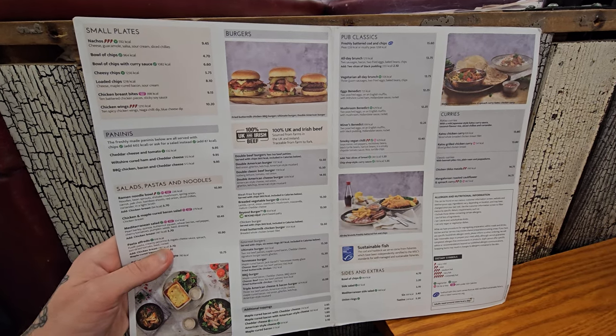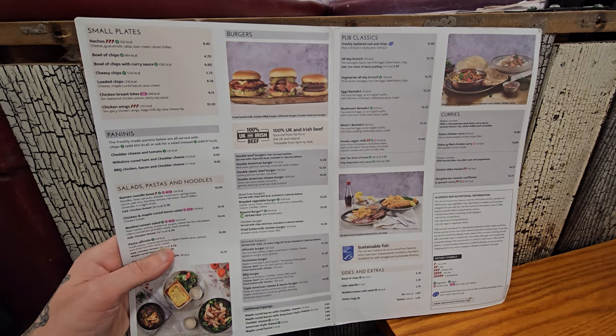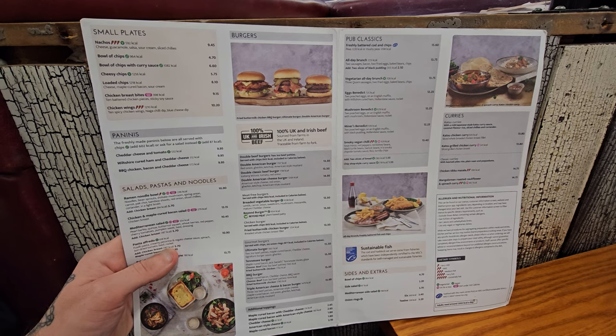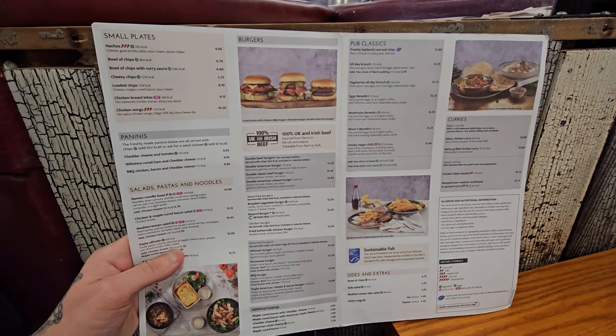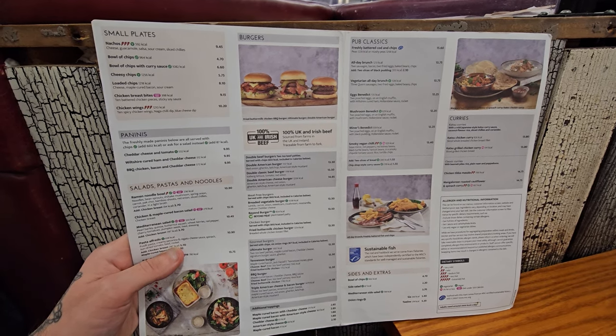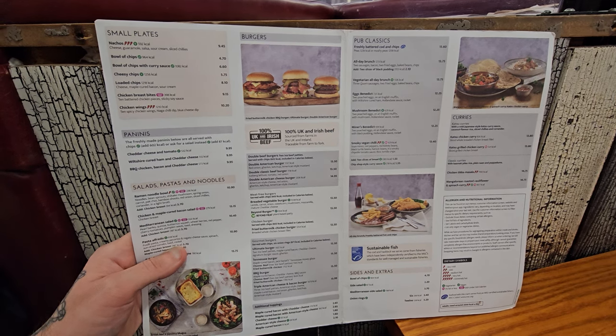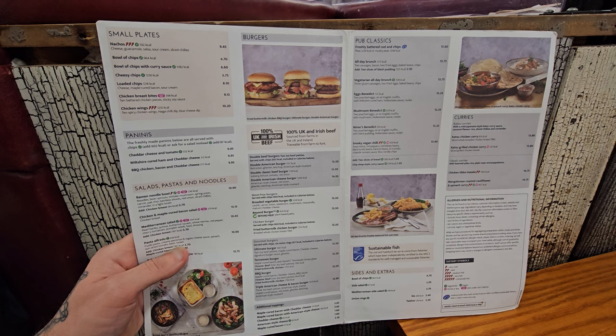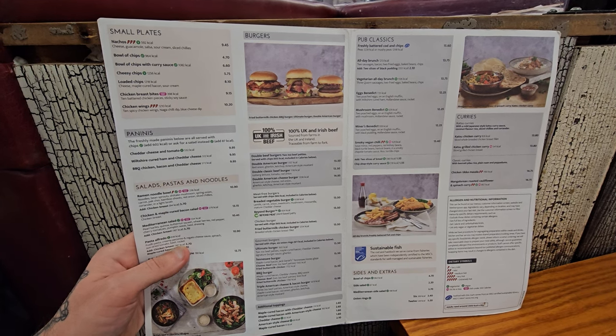You can see when you visit an airport, the Wetherspoon cost as well. It's a lot more than a normal standard Wetherspoons, and the menu's a little bit smaller as well. You can see they've got burgers on there. They haven't got any pizzas that they would normally have at other Wetherspoons too, and I don't really want a curry in Wetherspoon at the moment. So I'm going to actually look around and see what else there is. I don't mind paying a bit extra, but I don't really want a burger, as I said. So let's get around there and see what else they've got.